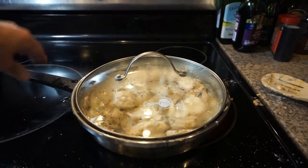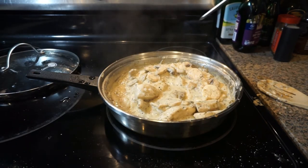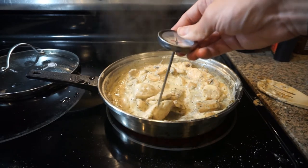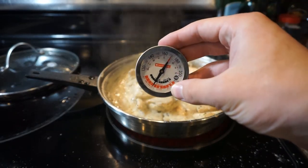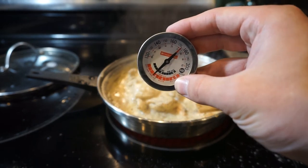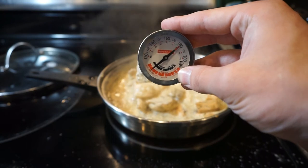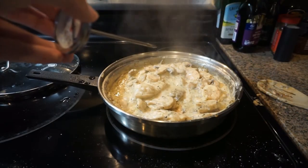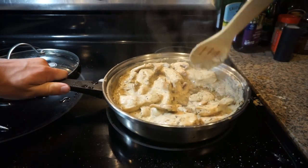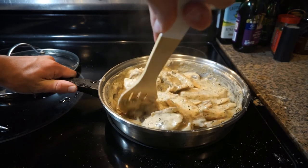Alright, so the sauce is thickening. I'm going to find something to take the temperature of the chicken. Okay. So I'm going to just temp check this chicken here. Make sure the black needle gets up to 165. Looks like it's not anytime soon. I'm going to lower the heat just a little bit more. Scrape off all the stuff that's burning down there.